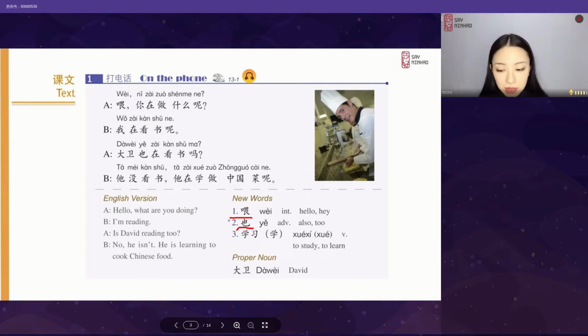Okay, this means study. Whatever you want to study, you just put that thing after 学习. For example, you want to study Chinese. How to say study Chinese? It is 学习汉语, right? 学习汉语. So anything you want to study, you want to learn, just put that thing after it. And we can also just say 学 something instead of 学习, okay? The simplified version, 学 is okay too.